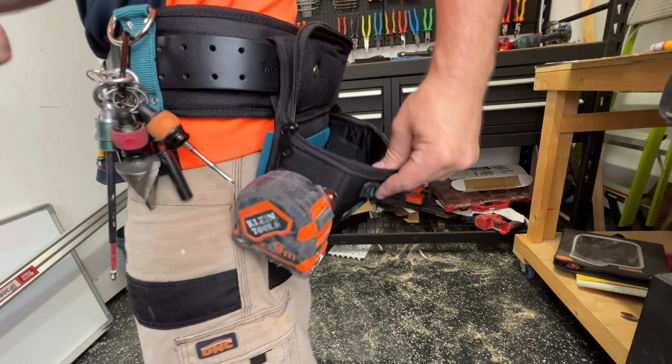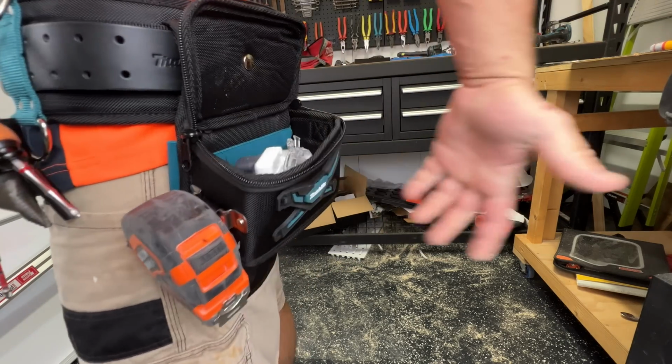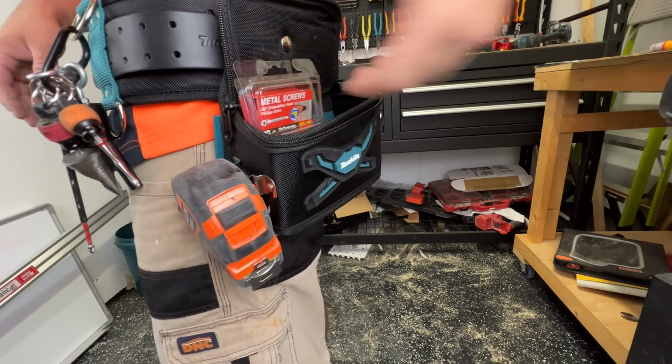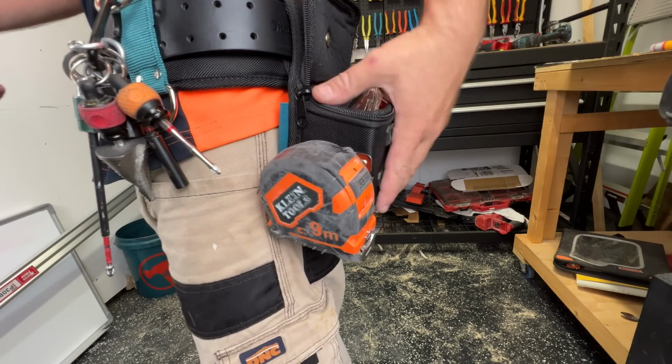What I probably will be using this for is just throwing 413s in, GPOs, throw all your fixings in there, just anything, even rubbish. We might use it for rubbish.